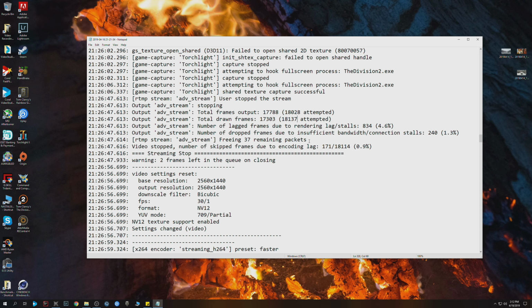So anyway, these are the 3 failure modes that you can have, and if these percentages get too high, you'll start to notice something going wrong. So if you're suspicious, use the log file. This will be able to tell you if you're having an issue, and then if you are, where is it? And again, to get rid of these rendering lag stalls, make sure you're using VSync. You're doing something to restrict the usage of the video card.